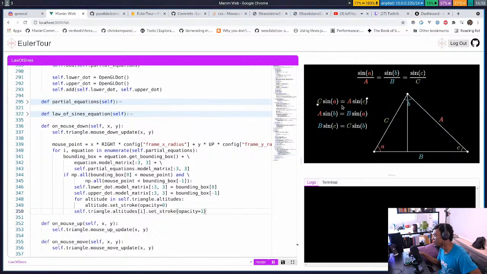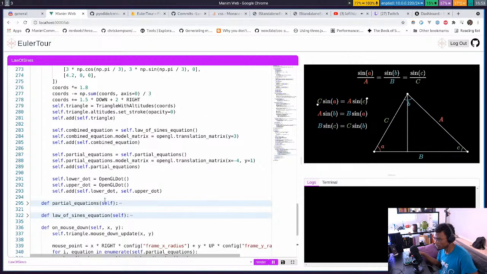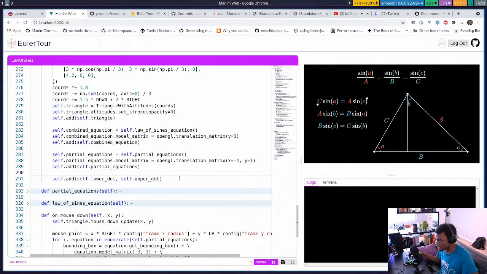It'd be neat if when you moused over it, it showed it with a lower opacity, but I can deal with that later on. Okay, now I think I can be done with the lower dot and the upper dot.